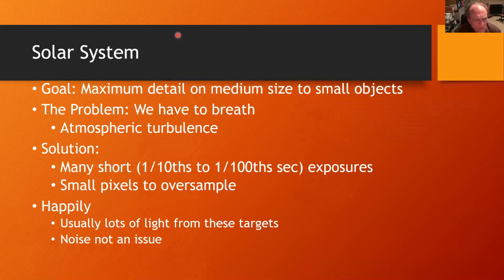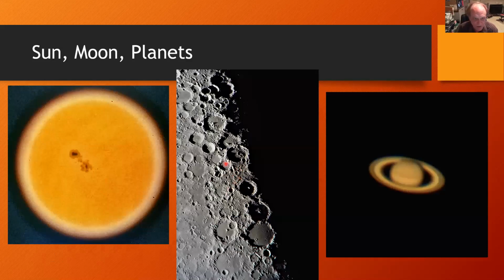Well, you're after the maximum amount of detail on medium to small objects. For example, Mars is about 20 arc seconds across right now. That's pretty darn small. Remember, a degree is 3,600 arc seconds, and the moon is half a degree. So when you're looking at something that's 20 arc seconds, you're looking at a tiny fraction of the size of the moon. Or when you're looking at a lunar crater, it's a tiny fraction of the moon. In this image, for example, the smallest detail is about an arc second or so.